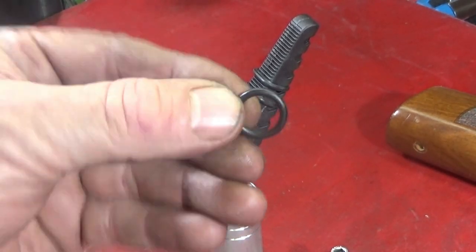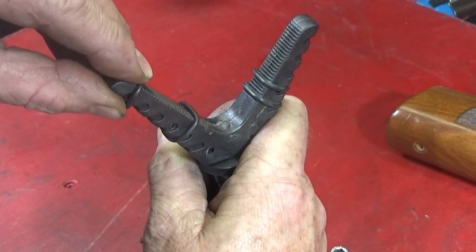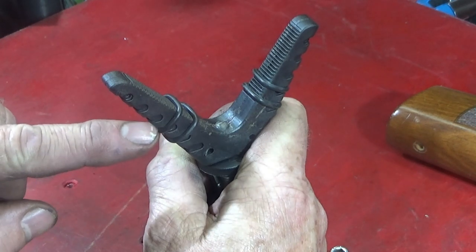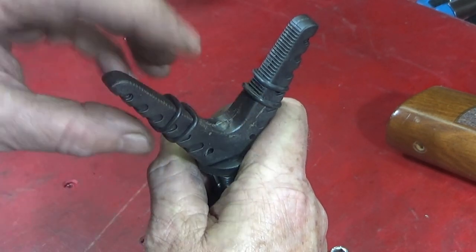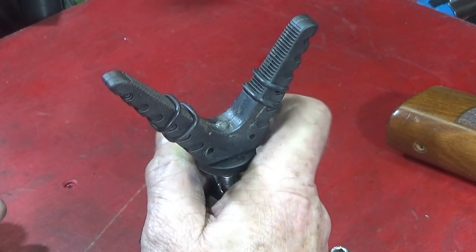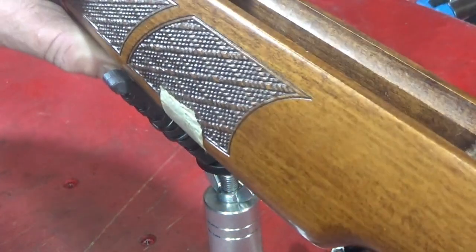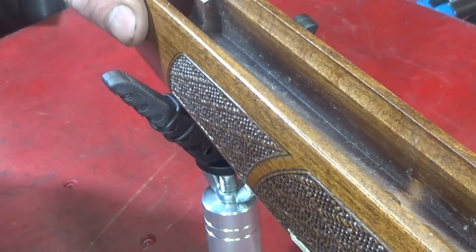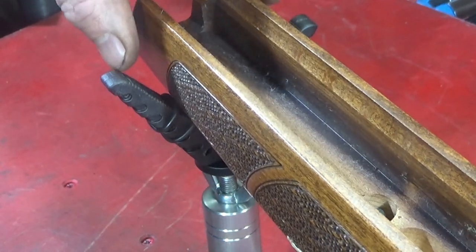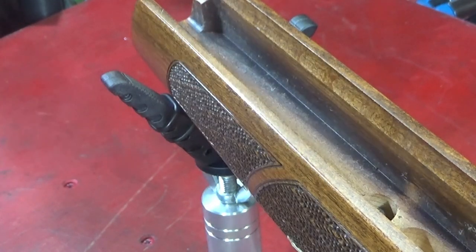And to finish off, I found some soft rubber O-rings, six of them, and I pushed these down over the V part of the stand, and they naturally fall into the grooves on the V plastic part on the outside here, so they stay in position. And you have many different grooves there, so you can actually move them to different positions to suit your rifle. So when the rifle goes into the stand, it's not sitting on the hard plastic, but it's sitting on those O-rings. So that stops it from moving about. I've put two on the back end, that's all that's needed on the back end, and four on the front.